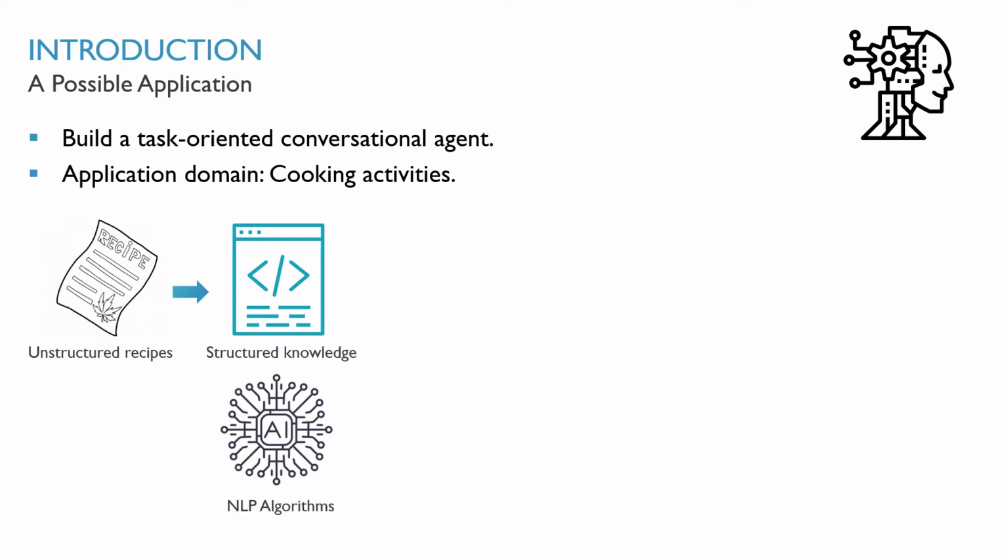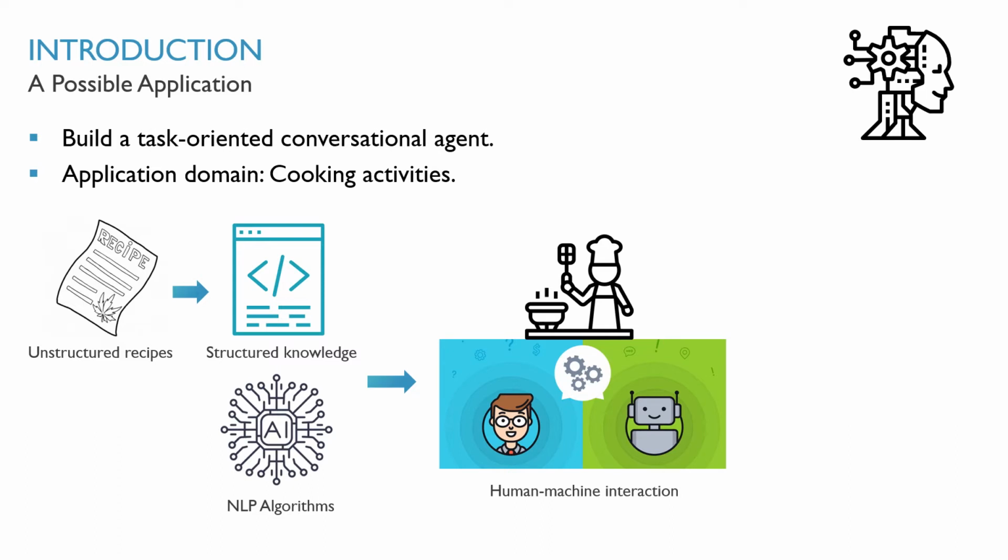With the structured data and the machine learning algorithm, we will be able to train an agent system. The agent is designed to provide instructions for a user to cook a meal, a dessert, or whatever he or she likes. Additionally, this bot can also answer questions asked by the user when he or she has trouble in cooking something.